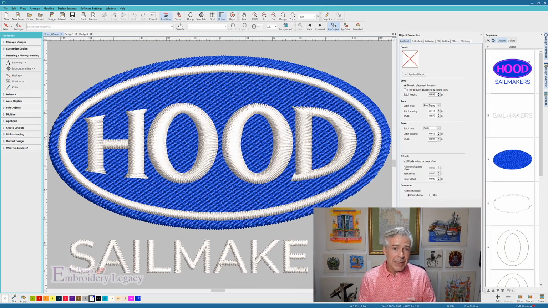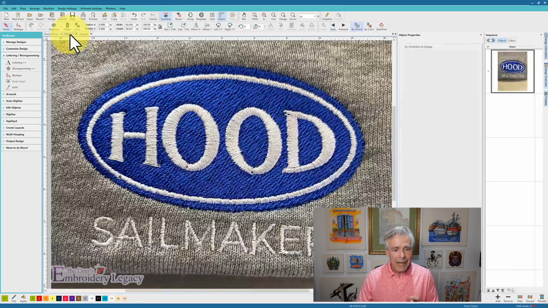Now, I did have them send me the EMB file so that it's a native working file within my software. That'll make it much easier to edit the design. And when this was sewn onto a flat item, it did have a little bit of distortion. You can see distortion here and here, and that is because of push and pull compensation.